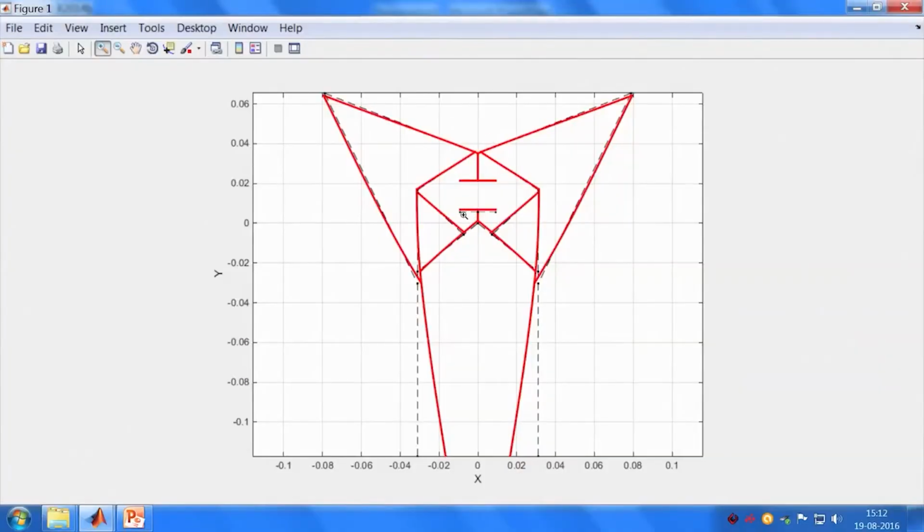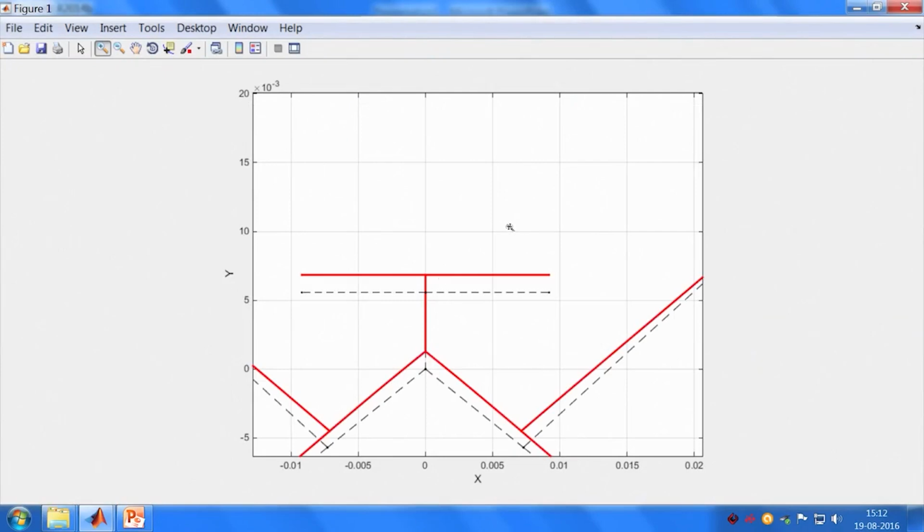Over here we have taken the entire mechanism, applied forces here and here, and seen how it moves. It has moved a little bit, as you can see, from here to there.